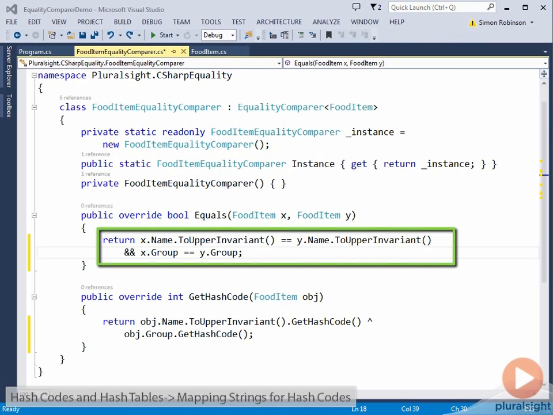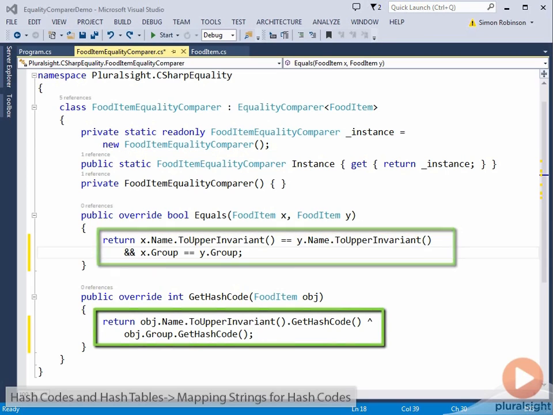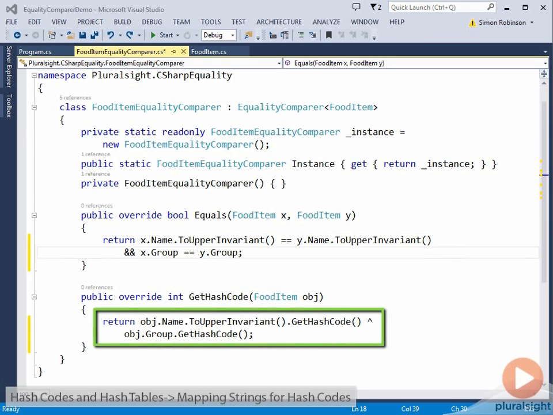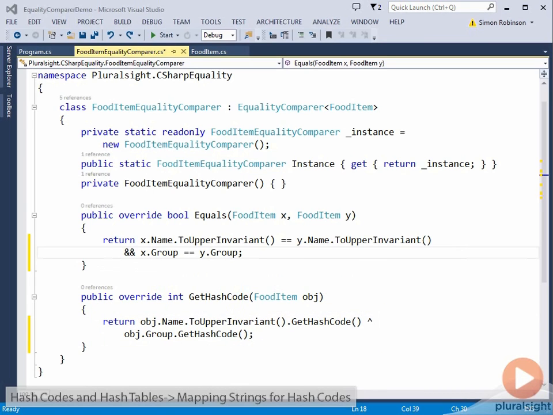Notice the GetHashCode implementation that I put in the code at the time. This hashcode implementation follows the usual technique. We are combining hashcodes of the individual fields with exclusive OR. However, for the name, I haven't taken the hashcode of the name itself. Instead, I've converted the name to uppercase before taking the hashcode. I've also been careful to use the invariant culture for the conversion so that it matches the way equality is being measured in the Equals method.